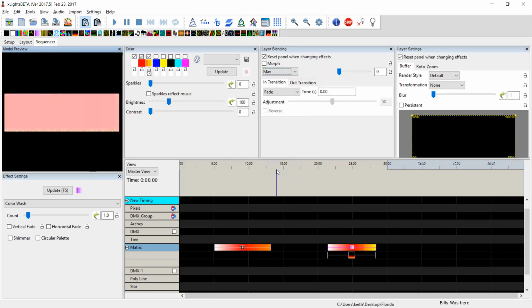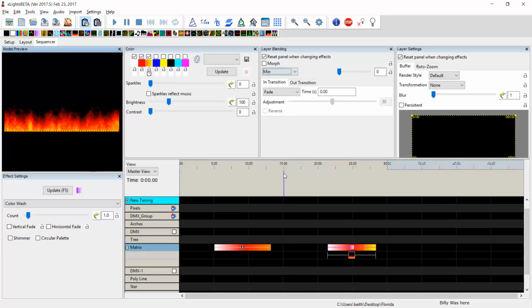Maximum takes the maximum brightness of each color and merges it together. And the minimum, of course, takes the minimum color, which in the case of black is black. And so here you get the fire, it's subtracting the yellow out and things like that. So some different ways of blending things together to potentially create some different effects.